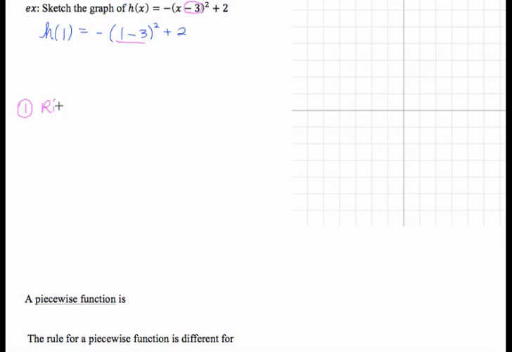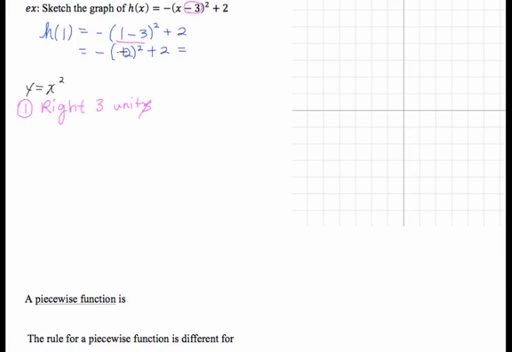So first we'll shift the graph of x squared. I know we start with x squared because we have a square there. Right 3 units. So we start with y equals x squared. Then we shift it right 3 units. Now after we do that, the next thing that you do is you square it, which doesn't have any effect on translating the graph.